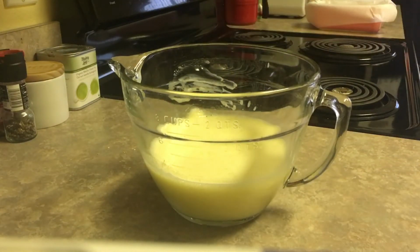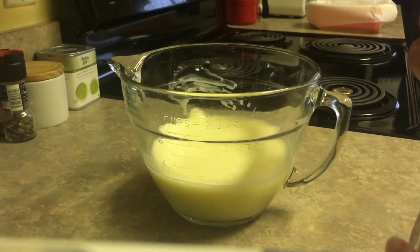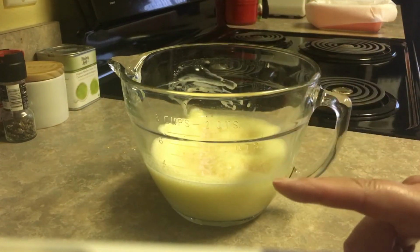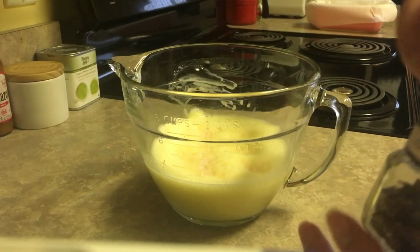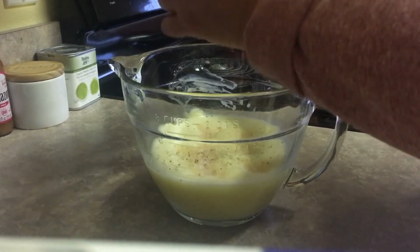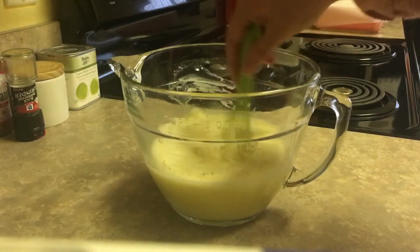Okay, so there's that. Then we need a teaspoon of salt. The only salt I really have on hand right now is my pink Himalayan sea salt. Any salt is fine. So 1 teaspoon of that. And this is going to sound weird too, but you just need a pinch of pepper. And I highly recommend following this recipe to the T. It really does taste amazing. So literally just a pinch. So just a few turns of my pepper mill. And that's it. That's all I'm putting in. Okay, just whisk that about a little.